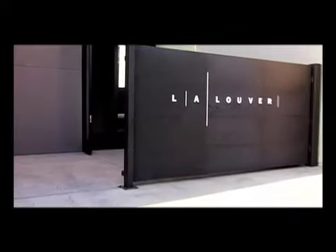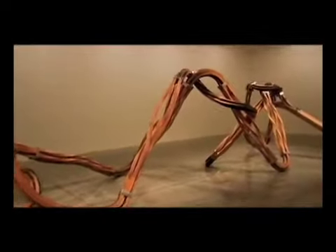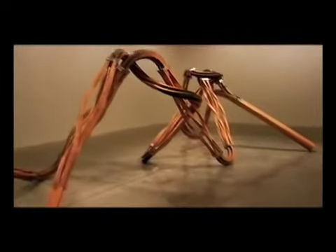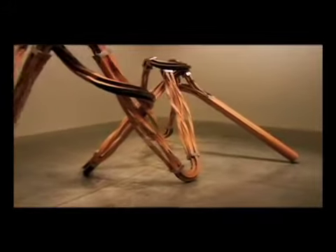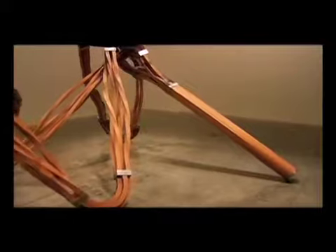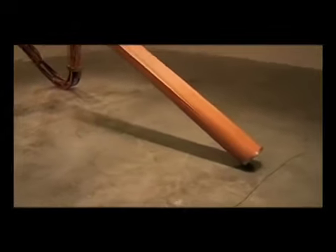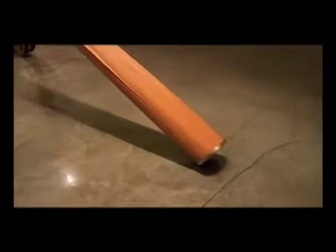In December 2007, L.A. Louvre exhibited a single piece of art in its main gallery: a monumental wooden sculpture by Richard Deacon titled Dead Leg. Deacon worked with his longtime associate Matthew Perry on the complicated technical aspects of twisting and bending the oak into its lyrical shape. Let's listen to the artist explain their process in an interview with LACMA curator Zara Cochran, as we take a closer look at Dead Leg.